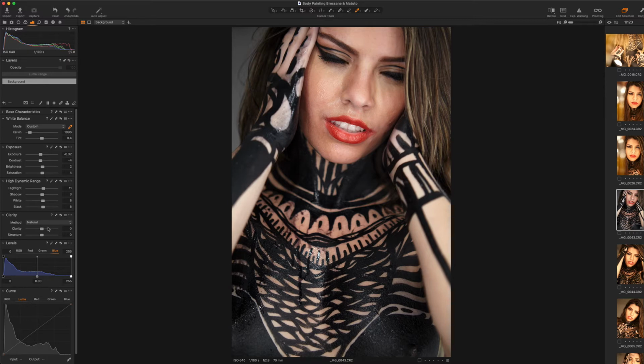I want to really emphasize wrinkles or hard expressions, I just leave clarity alone when I have faces. But in this case, because we're talking more about the painting, about the paintwork, I'm gonna put it up just a little bit. Let me do it a lot just so you see what it does to the picture. So it actually brings it up quite severely.